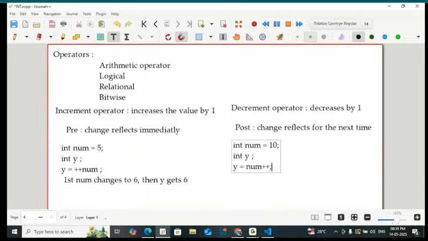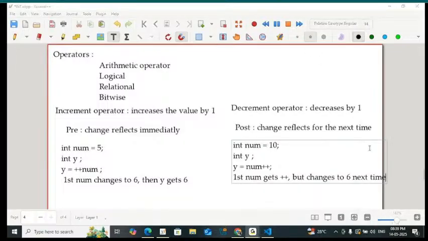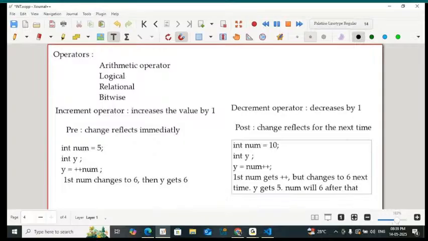Here, the change to the new value happens for the next time, not here. It changes for the next time you access. Y gets the old value, and num will be incremented after that statement.